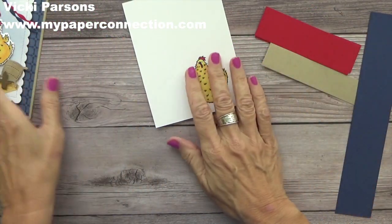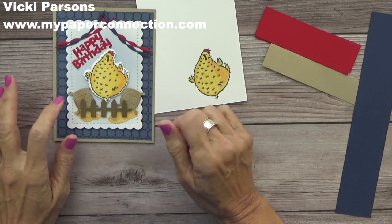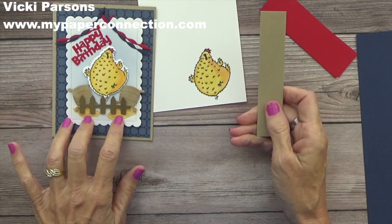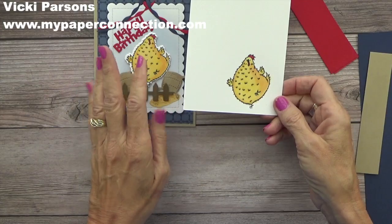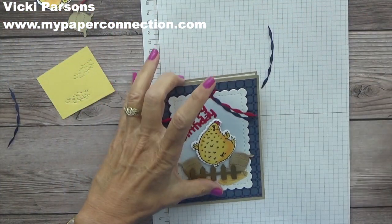Okay, I'm going to go ahead and cut everything out. I'm going to use some Soft Suede for my fence. I'm going to use Crumb Cake for my sacks of feed, and Saffron for the hay. Then I'm going to cut out streamers in Night of Navy and Real Red. Okay, so now we're going to start putting it all together.